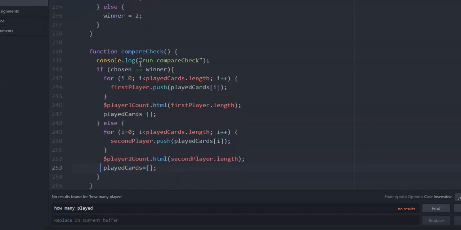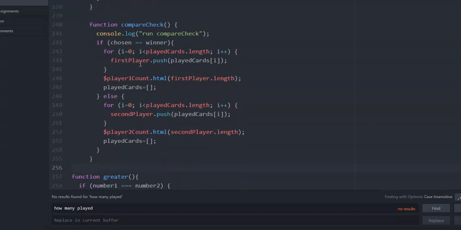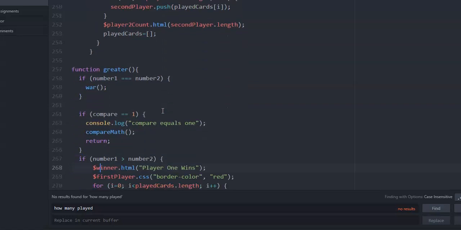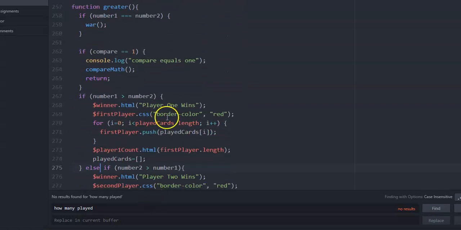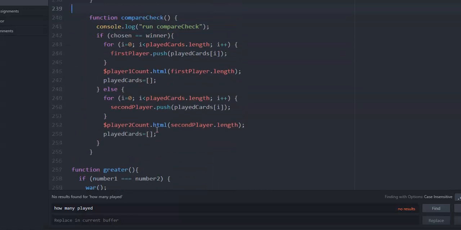And then we have compare check. So this is just the code taken from the normal compare, the greater function, this thing. It's just the code from here, basically just slightly changed.